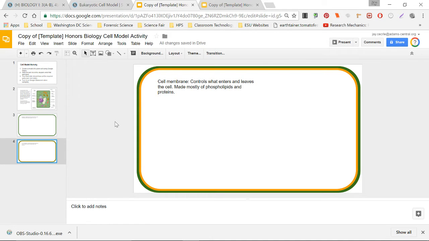All right, on the next one, I went ahead and made another rectangle. I didn't put any color on the inside of it. I went ahead and called that the cell membrane. So every time a new structure appears, you got to put what it is. And then you got to describe it and tell me what it does. So you can just get that definition right from your book. Or if you don't have a book handy, you go to the internet and get one. Just make sure whatever definition you pick that you can understand it.